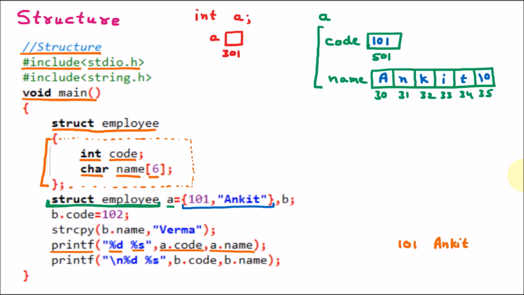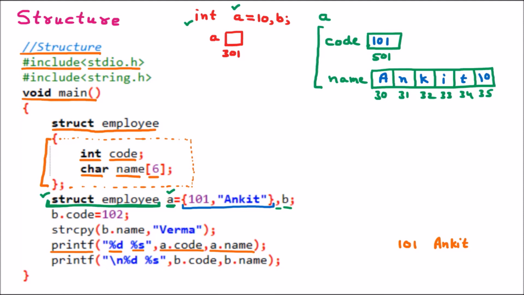Already we have discussed the variable A. Afterward we put a comma and take one more variable, which is B. Whenever we deal with a system-defined data type, just like int, and create the variable, so int A, then we provide its value, let's say 10, then after a comma we provide another variable, let's say B. In a similar manner, we declare a variable B here. Struct employee is similar to int: int is a system-defined data type, and struct employee is a user-defined data type. There we have created the variable A, which is exactly the same as a variable declaration.